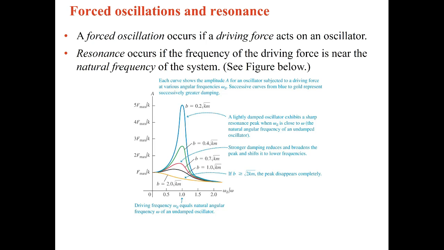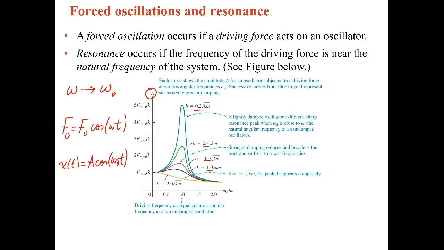Resonance occurs if the frequency of the driving force, so omega, gets close to the natural frequency of the system. And remember that this driving force Fd had the form F cosine omega t, not omega naught, but just omega. Whereas when we're talking about x of t at the start, we were talking about a cosine of omega naught times t, although we weren't calling it that. And so what you can see is that as the damping coefficient goes up, resonance has less and less of an effect.